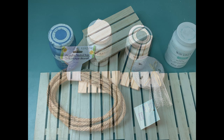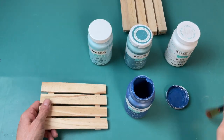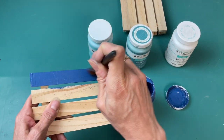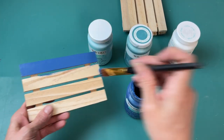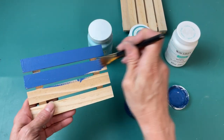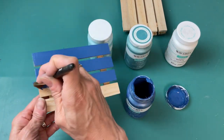To start out, we're going to paint our four pallets with ocean, pool, agave, and white, doing all the fronts, inside the little spaces, and the sides, and the ends. I'm not gonna worry so much about the back because we're not going to see that, and we're going to be attaching these pallets together on the back as well.